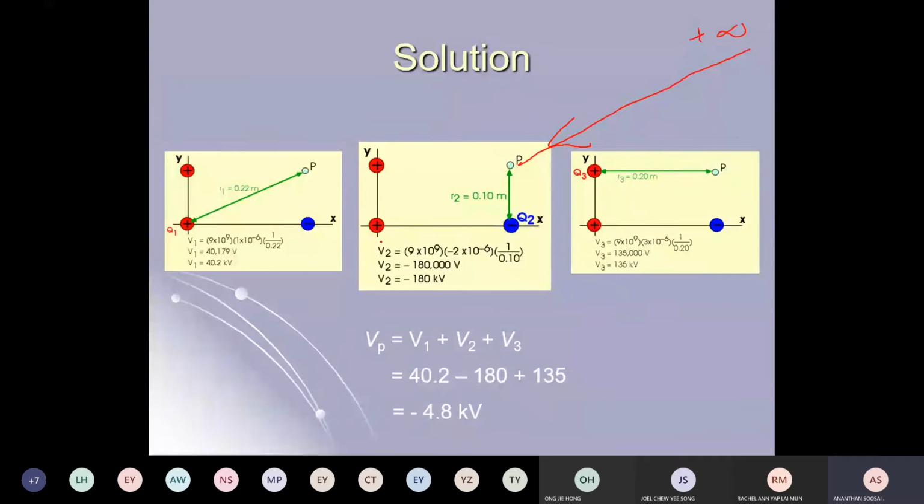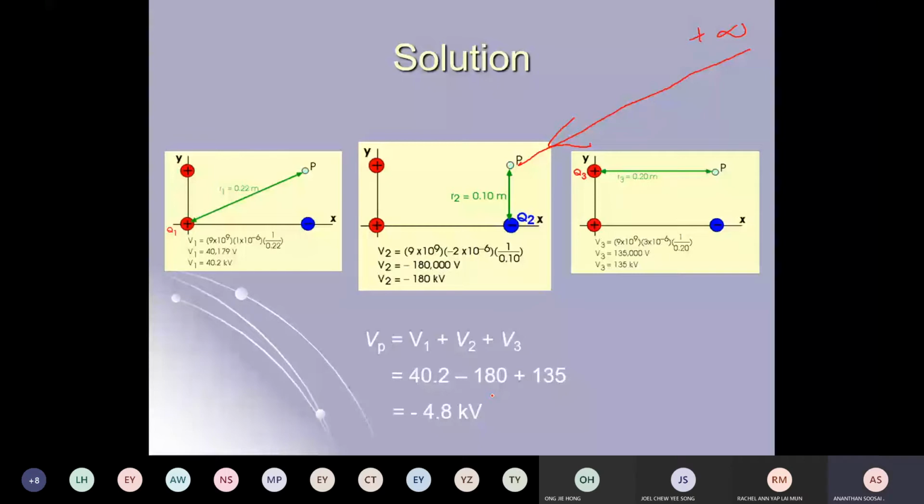That means although you have two positive charges and a negative charge here, finally the net force is found to be an attractive force. I think Q2 is the winner compared to the two positive charges, because the potential caused by the negative charge is quite high. I think maybe because the distance from point P is short, very close to the negative compared to the positive. Its charge is second largest, but the distance is quite short, which gives the greatest potential. That's why it's an attractive force. So you got negative 4.8.